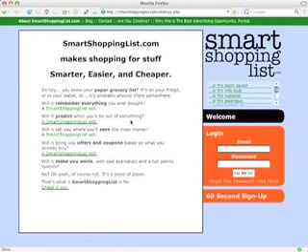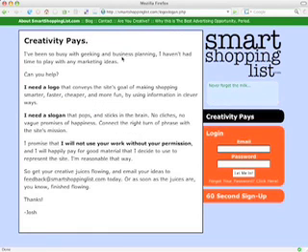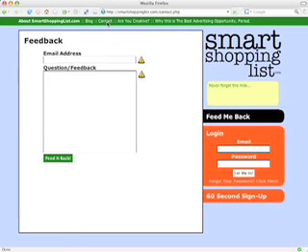That about wraps it up, except for the links across the top of the page here. Every page on the website has access to these links, even if you haven't logged in. There's a link for advertisers. There's a call for creative help. I need a logo and a slogan, and I'm not good at those things. So if you send in something I like, I don't mind paying a couple of bucks for it.